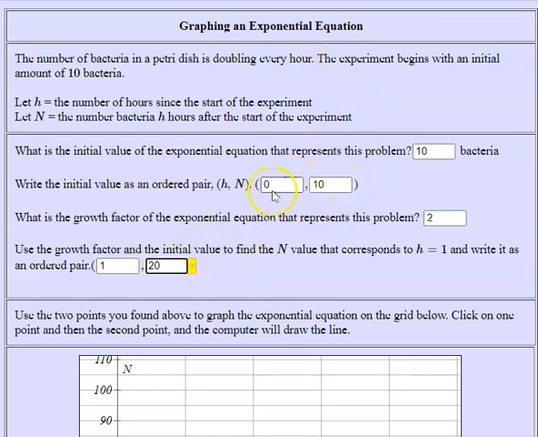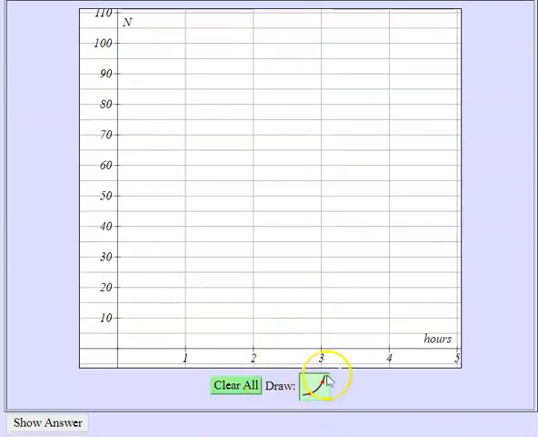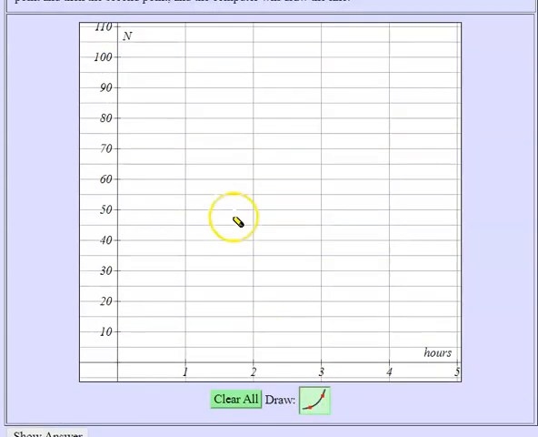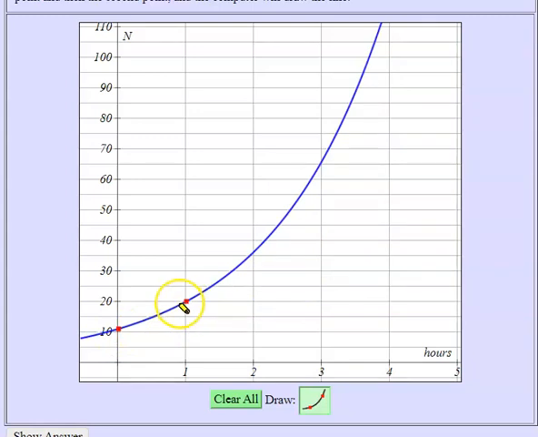Okay. So now we have 2 points, and in general that's not enough to graph an exponential equation. It could be a line for all we knew, but we are graphing this in MOER, and we are using the exponential equation tool. So this will use the 2 values that we put in to create the correct exponential graph for us. So again, we just want to use 2 points, and so that's what an exponential curve looks like. That's not ours, I just made one in general. And if you need to clear it out and start over, just click clear all. Okay, so we knew at 0 hours we had 10 bacteria, and at 1 hour we had double the bacteria, which was 20. Okay, so here's our graph with the J shape because it's exponential, and we're all done.